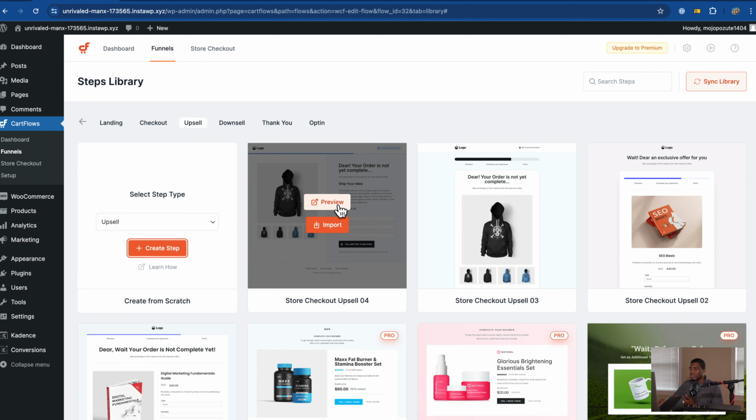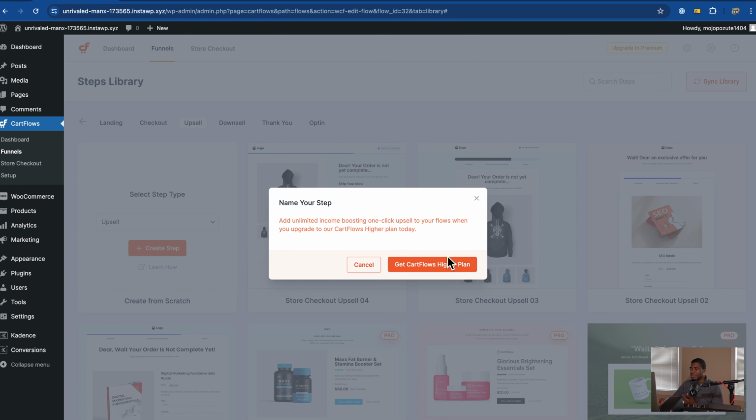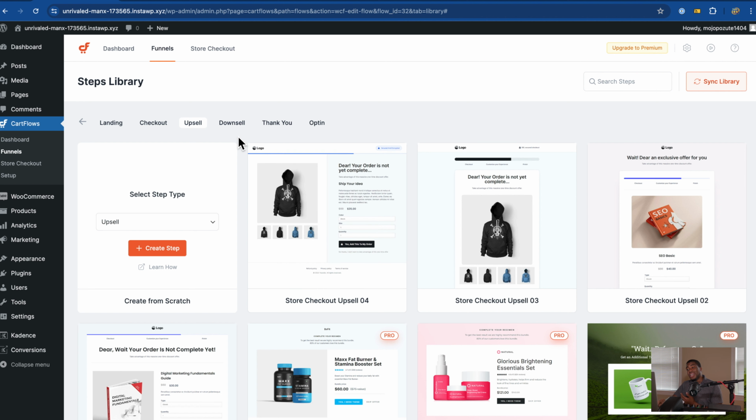So you really can't do so. If I wanna import this right here, again, higher plan. So that's the thing. Right now, I'm not able to add upsells on the pro version. If I were you, while SureCart has their upsell feature in beta, because there are pro features with SureCart as well, I was using the free version of SureCart and it let me add an upsell to it, but it said it's in beta.